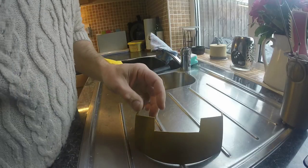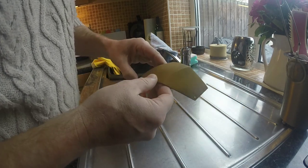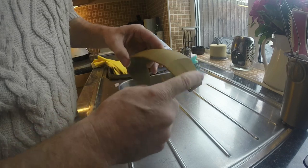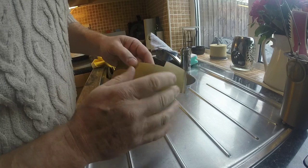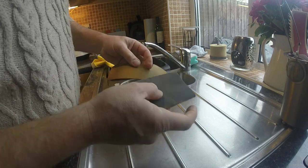Those small scratches have had the filler put back in. I've sanded that back off and given the whole thing a light tickle again with 240 grit on the orbital. Now I'm going to give it a couple of coats of filler primer. It's had about three or four coats now. Then I've just given the whole thing a light dusting of black - just a dusting of normal black spray paint - and then we're going to start rubbing this down with 800 wet and dry until we get rid of all of the black.